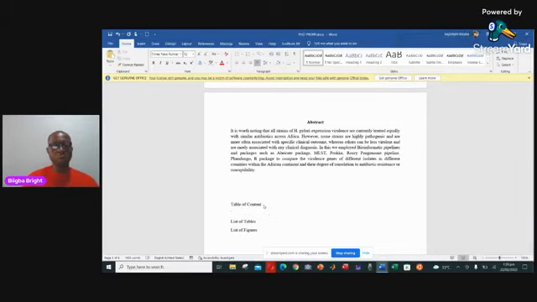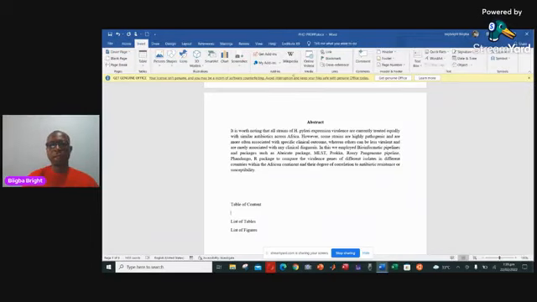First of all, let's understand something. Before you do a table of contents, you should know how to do page numbers, which is very simple. For the page numbers, we simply go to Insert, and then you will see a lot of things, including headers and footers, where you can see your page numbers.